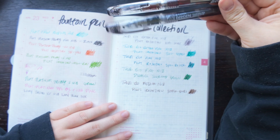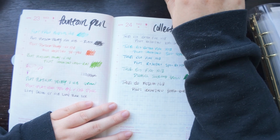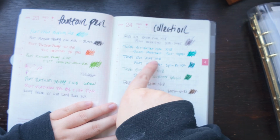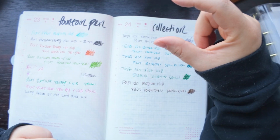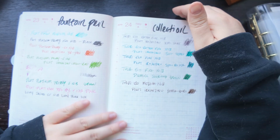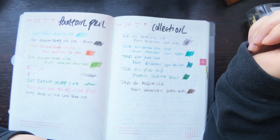I have a couple full bottles and I don't regret purchasing them, but for example, I have full bottles of the orange and the green from Pilot, and I just don't reach for them as much as I thought I would. And so I got lucky. I bought the full bottle of the Kon-peki and I adore it, so I'm happy I have it. But it has been really, really fun to have all the mini samples, because then you get to try out different colors, you get to switch them more frequently, and it just makes for a really fun time, and it's a cheaper way to get into the hobby.